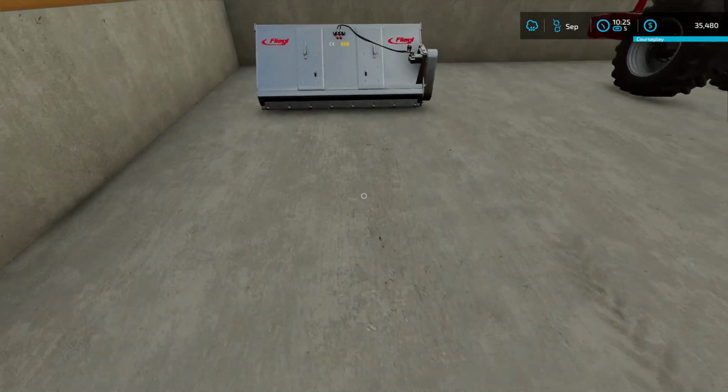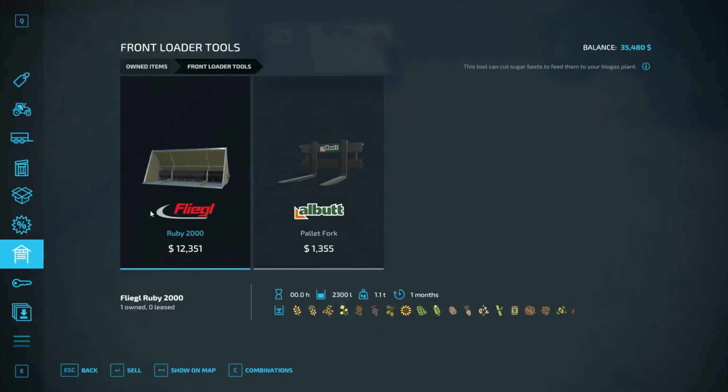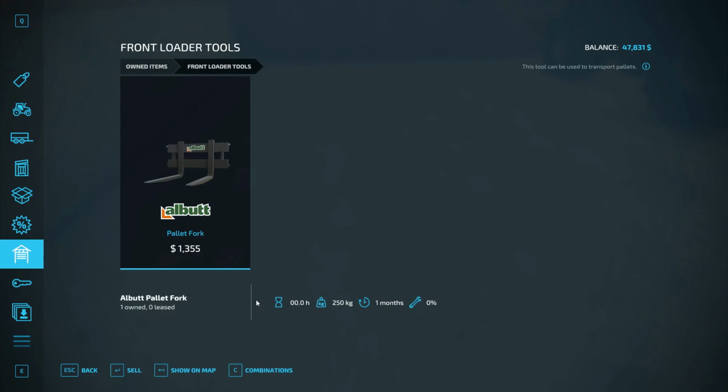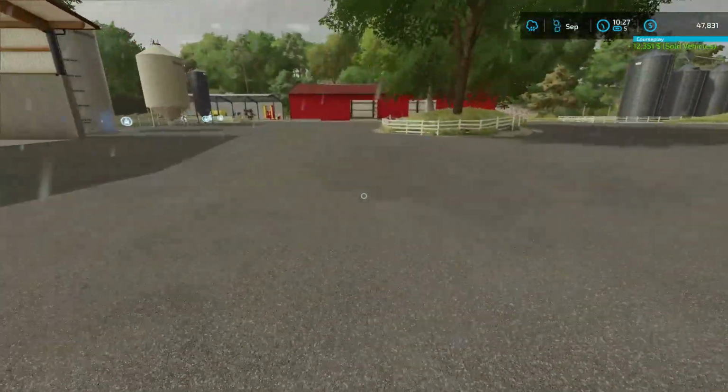Now, I don't really use this, so we might as well sell it. I don't think I ever... What is this for? This will cut sugar beets and feed them into your biogas plant. I don't see myself using that. So it's just sort of wasting space sitting there.